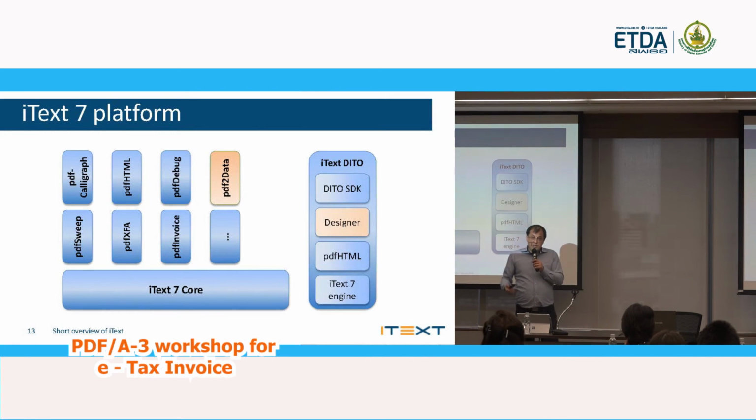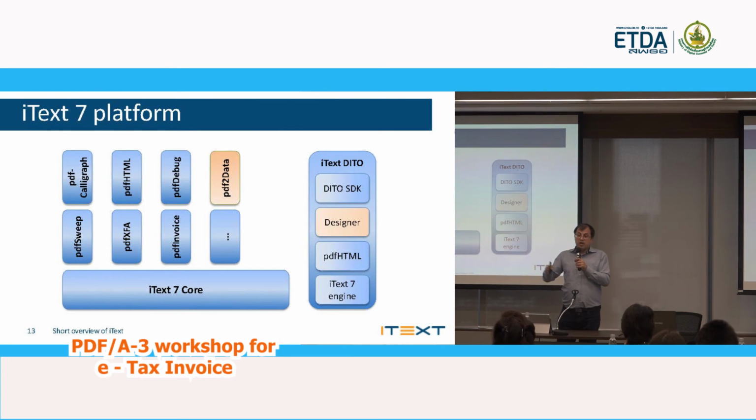Instead, we sell their product, iText branded. We do the sales, we do the marketing, and we share the revenue with those developers who created PDF to data. So that's another model. You don't pay for your use of iText, but you get paid by iText for every license that iText sells. So those are three ways we work.